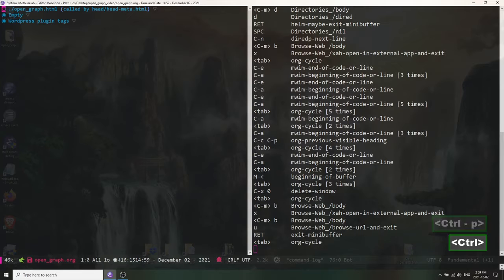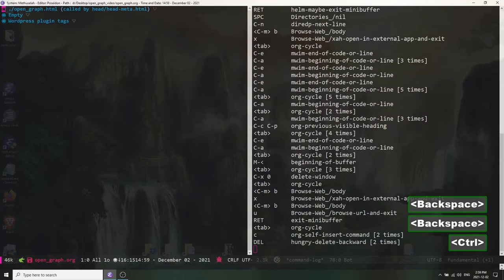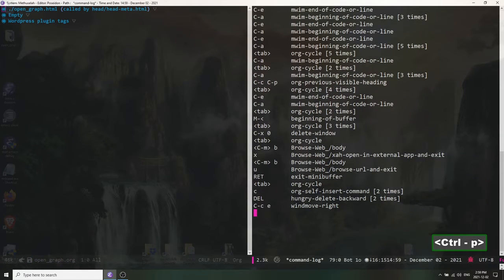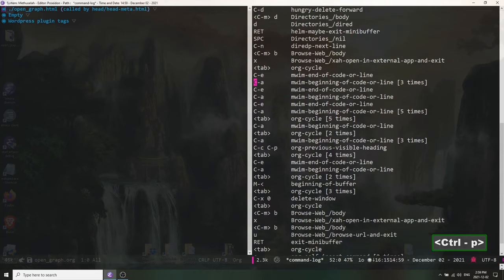Open Graph protocol. So you can see on the right side of the screen there is a buffer. In that buffer, I'm just about to jump over there with the mouse, you can see this is for people that follow any Emacs code. So if you want to know what I'm doing with the text editor, you can have a look at that.